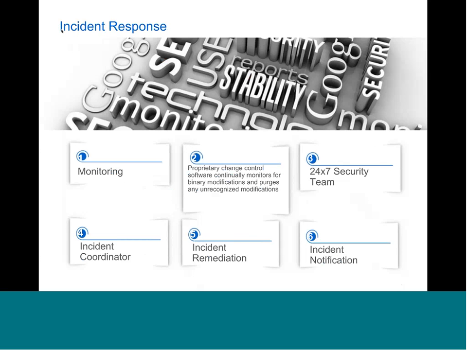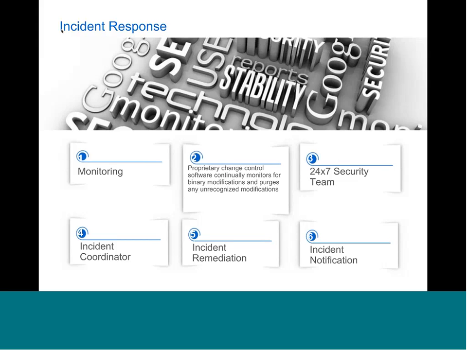We have a very robust incident response capability that is patterned after the NIST standard. That's the National Institute of Standards and Technology, I believe. They have defined a set of standards around how to respond to incidents. Ours is based on that, but extended in certain ways that are unique to what we do here at Google. Obviously, we're monitoring the networks all the time. We have a 24/7 global security team that is available throughout the world, so that wherever it's the business day, we have a network security center that's live with people actively monitoring the network.